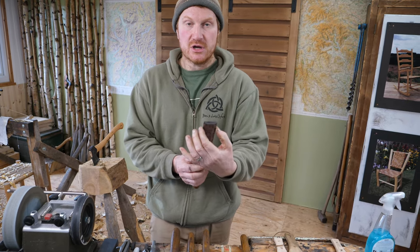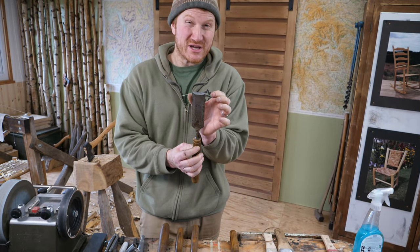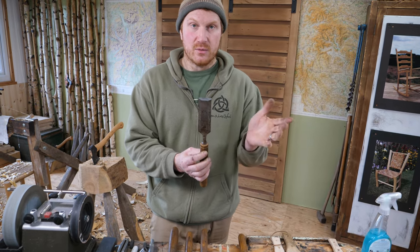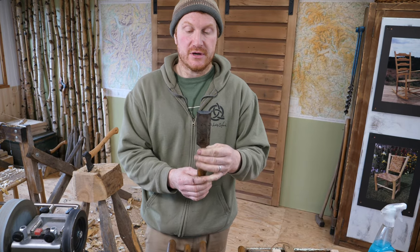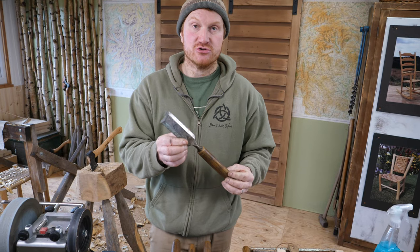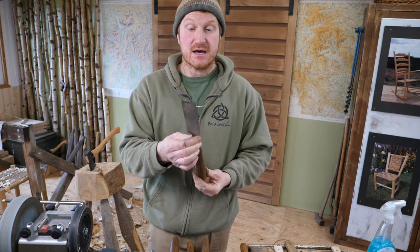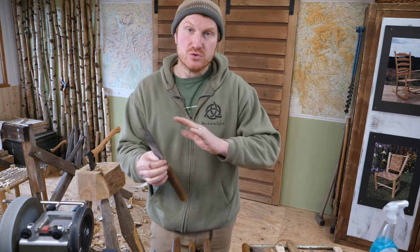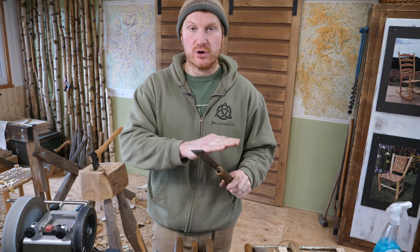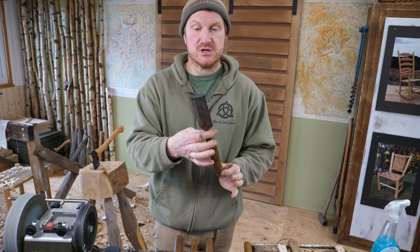You'll find that when you're turning on the pole lathe, when you're learning, if you can go for the widest chisel — normally a 2 inch or 50mm — if you can keep those corners clear when you're turning, it's going to save you a lot of aggro. I love it because it gives you a beautiful smooth surface on your turned item, so for planing cuts, if you're working on a rounders bat and you want to get a lovely smooth finish from one end to the other, this is the tool to use.